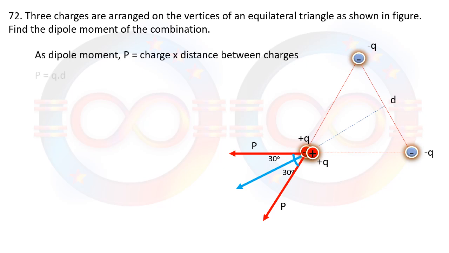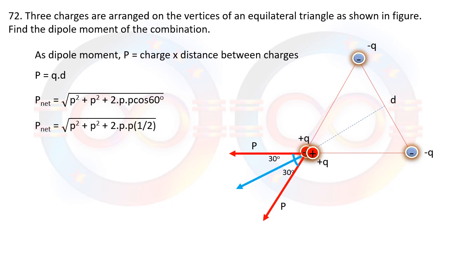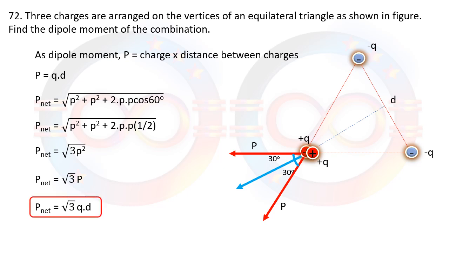But what is the magnitude of the resultant? We have already p is equal to q into d, and there are two p's inclined at an angle 60 degree. So the resultant formula is under root first vector square plus second vector square plus 2 into first vector into second vector cos theta. So we have written p square plus p square plus 2p p cos 60 degree. Cos 60 value is 1 by 2. So 2 gets cancelled, it will be p square plus p square plus p square, that is 3p square, so it would be coming out root 3 p. Now p value is what? q into d, and that is the final answer.